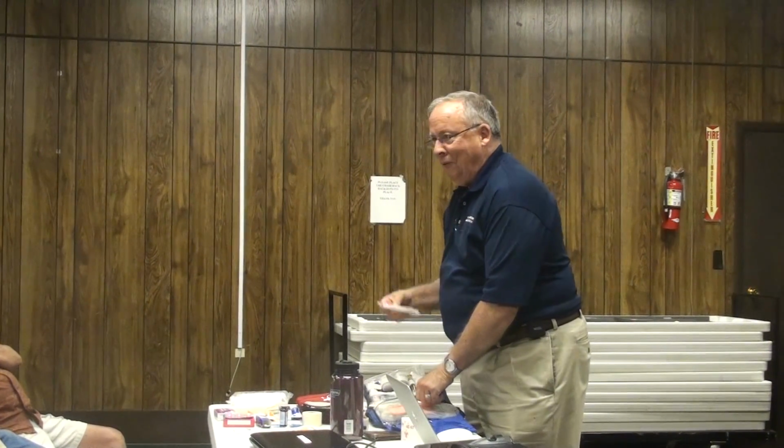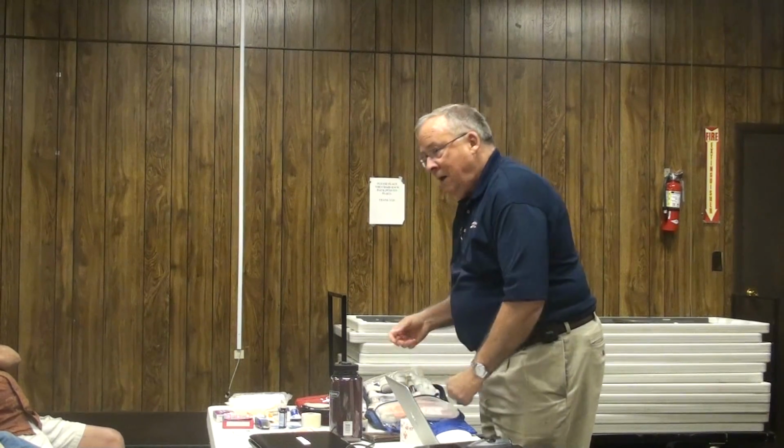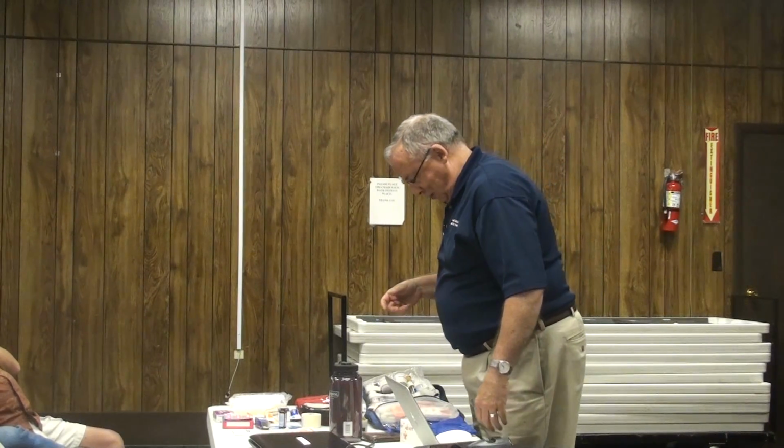And the big thing with ticks is you don't want to kill them. You want to back them out, because if you kill them, you're just squirting all sorts of crap into the wound, and then you're asking for infection and trouble. You want to get them out and then kill them. Well, there's arguments about whether you should even kill them or not. The thing that Mick sent around said freeze them in case you want to do tests on them. If it's a typical wood tick, dog tick thing, I'd kill them. They don't carry disease. But if you're concerned that it's a deer tick, which does carry disease, it might be worth saving them. If you squash it, they're unidentifiable.